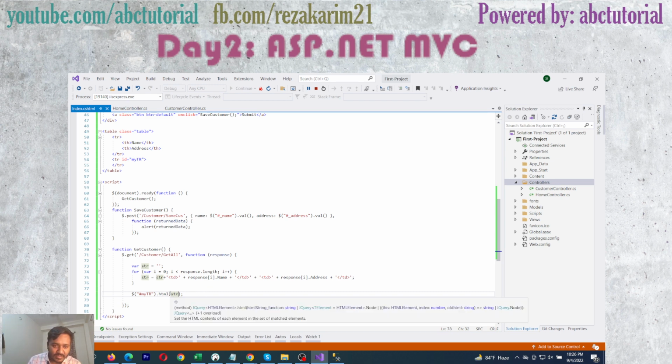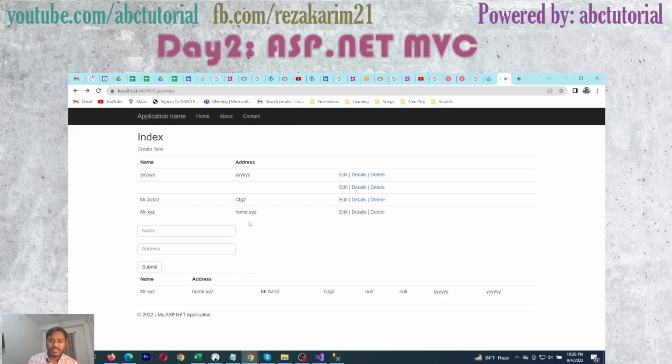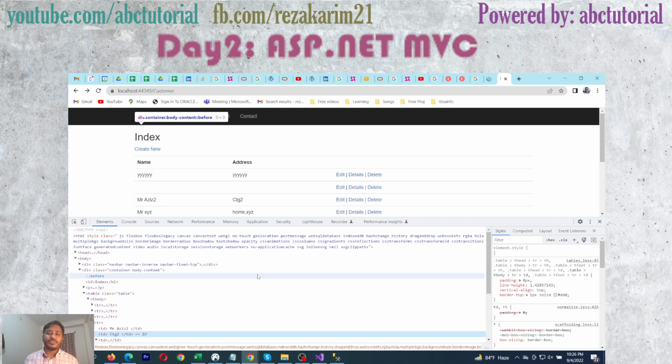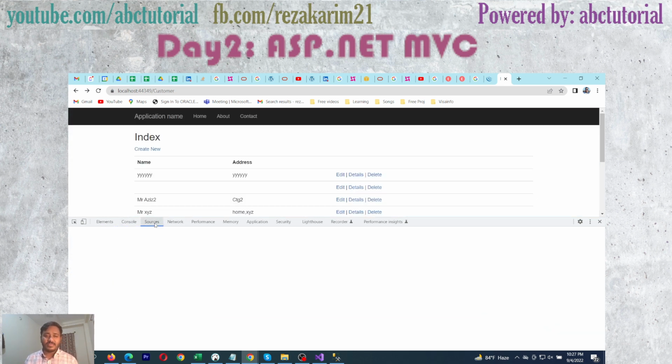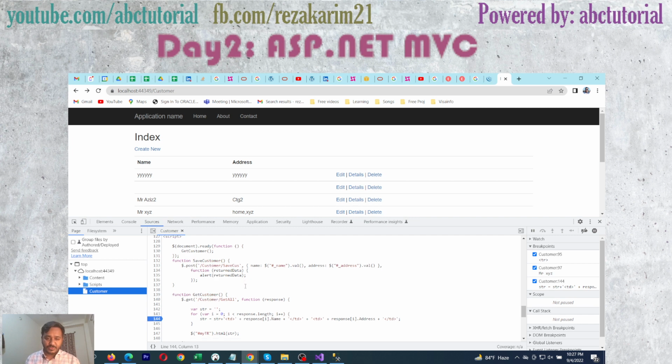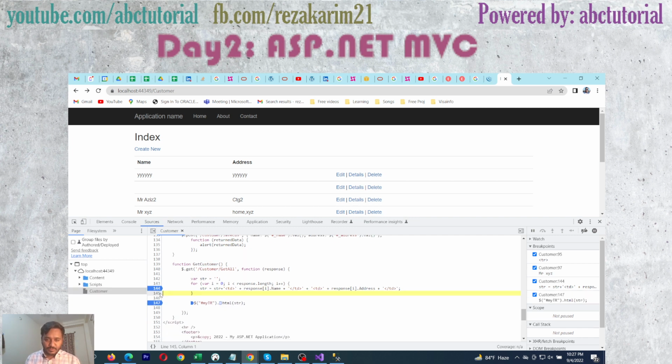Because I think there's some inconsistency I'm doing, right? Like here what's happening, if I want to see in JavaScript, this is a very big learning for you, how we actually debug JavaScript or jQuery, right? This is a real-time experience that you are getting right now. So I'm making a mistake and we are learning from the mistake, you know?